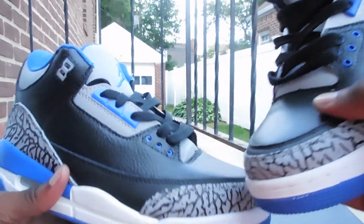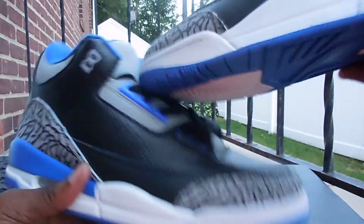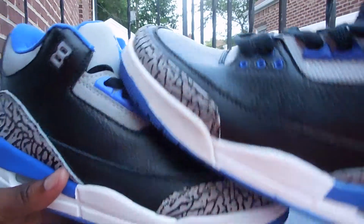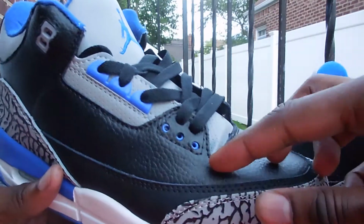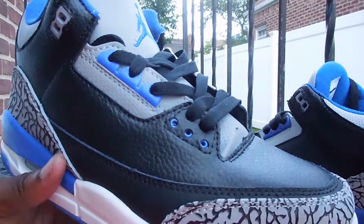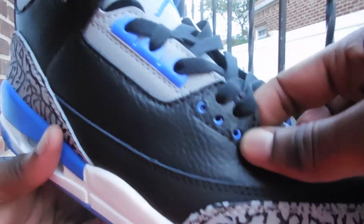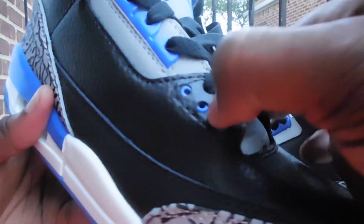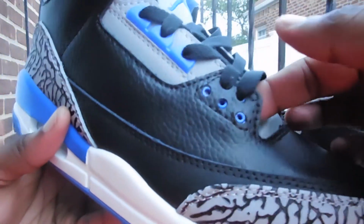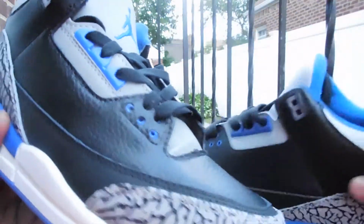My next gripe: you can see the holes that they have on these guys, and then the holes on the Perfects, like the holes in the eyelets. You've got to fiddle with them and play with them to get them to fit in here. Not saying they won't, I'm just saying it's a little bit of a pain in the ass to get it to go.